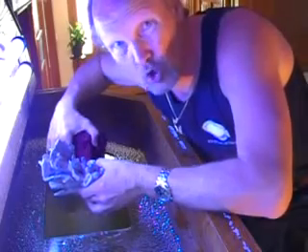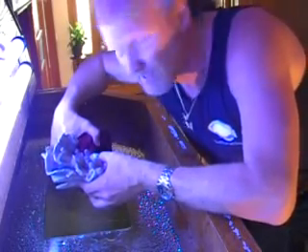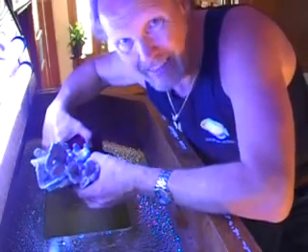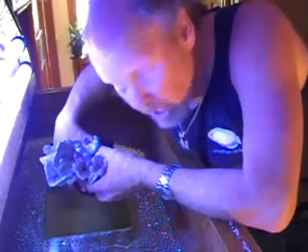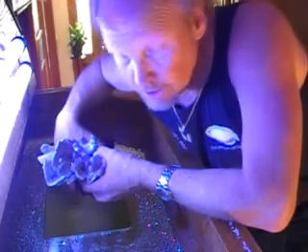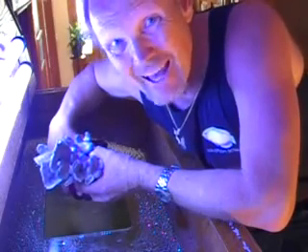I'm not going to bleach the corals here. I've learned my lesson — actually twice — that you don't bleach at the customer's location, because chances are you're not going to get the bleach out completely, and you're taking a big chance by putting those corals with bleach residue back into the tank.